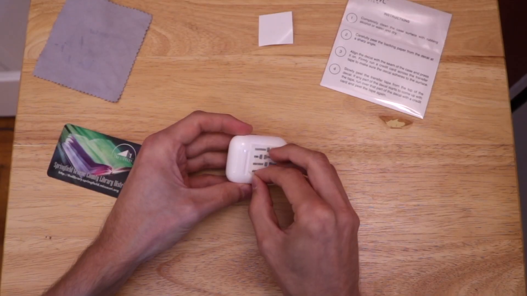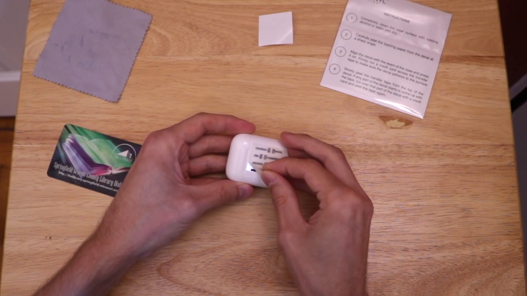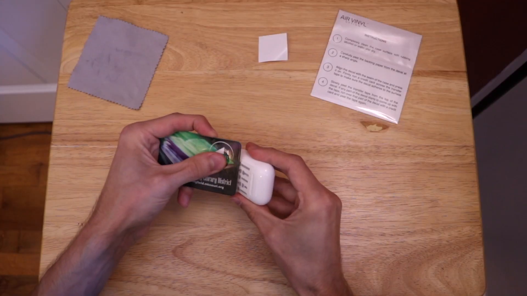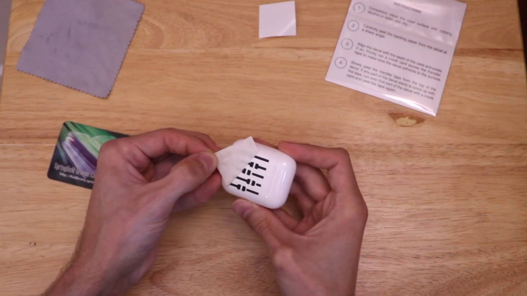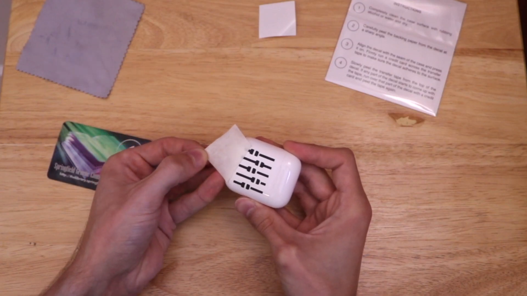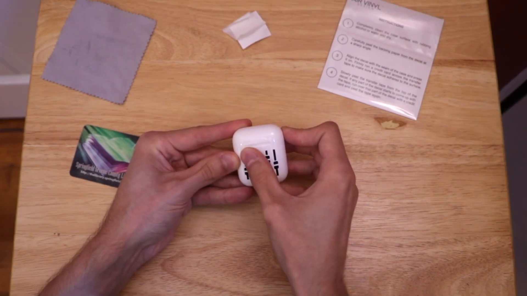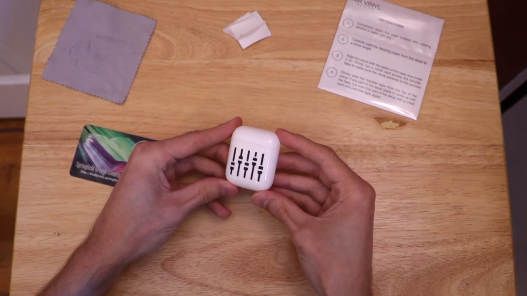Once that is done you want to start peeling off the front layer of paper. If the sticker comes up a little apply some more pressure and do it again, but I found that it was easier to peel the paper off really slowly and at kind of an angle. Once that is done you run your fingers over it to make sure it's on there good and that's it.